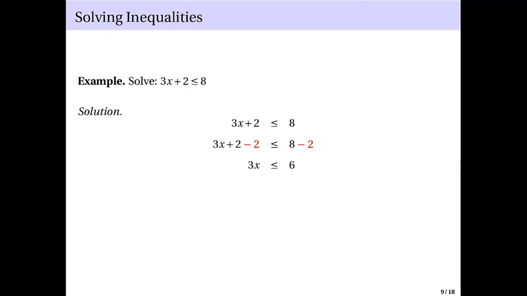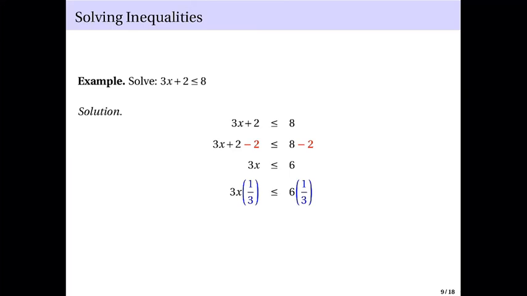So for the next step, what we're going to do is multiply or divide the expressions on the left-hand side and on the right-hand side by the coefficient of x. So in this case, we divide by 3, the left-hand side and the right-hand side also. Or we multiply by the reciprocal of the coefficient of x. So in here, what I did is multiply by the reciprocal of 3, and the reciprocal is just 1/3.